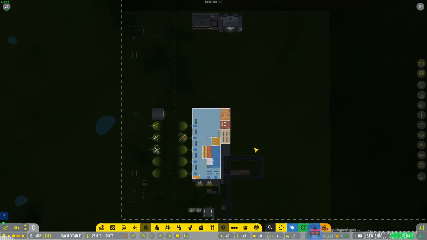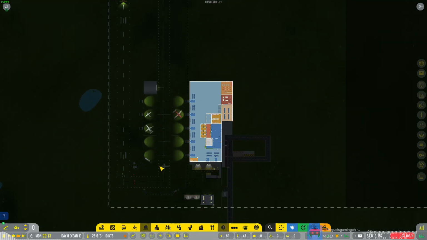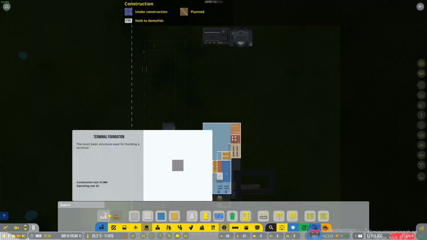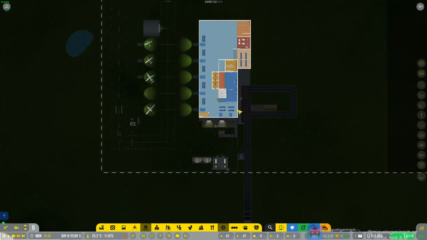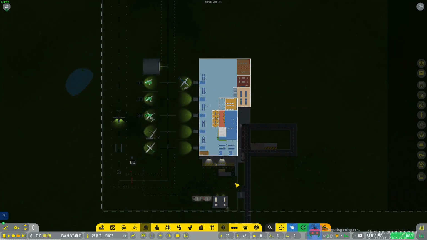So question. What are we going to do with all this space? Once we get an extended commercial, I'm pretty sure there's going to be a large. Currently we have a small aircraft controller. We're gonna get the medium, and then there's probably going to be a large, which will give us like 125 or 150 flights a day. Might need that for constructing the large airport. It's gonna be real hard managing the flights. What do you call this? They don't treat this like two terminals if we build another terminal, I guess.